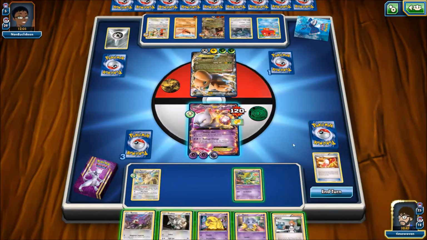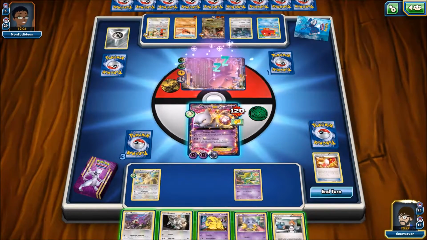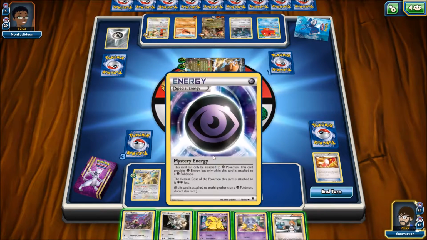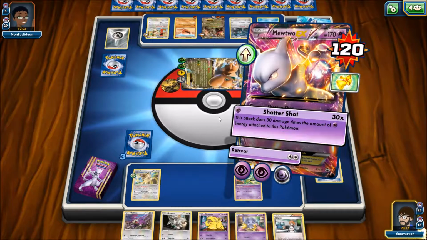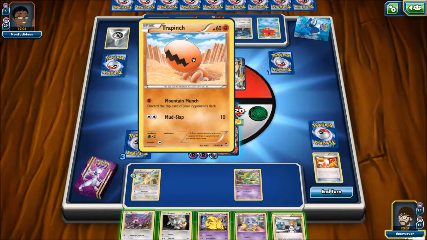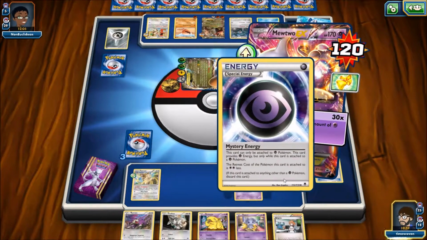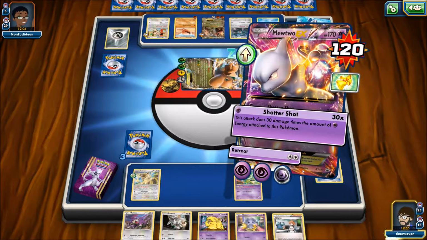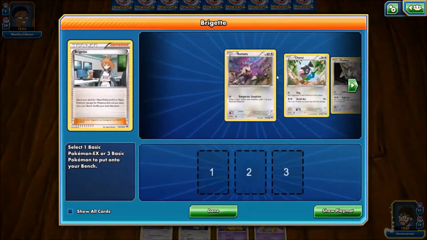Now, I can go for a damage change here, as well as a sleep. So, Goodnight Baby is going to put him to sleep. As I go... What's going on here? I'm a Psychic-type Pokemon with 3 energies on my Pokemon. What ability is stopping me from... There is nothing in play stopping me. Why can't I go for a damage change? This is weird. I can't go for the damage change.